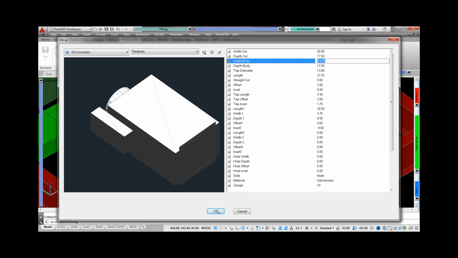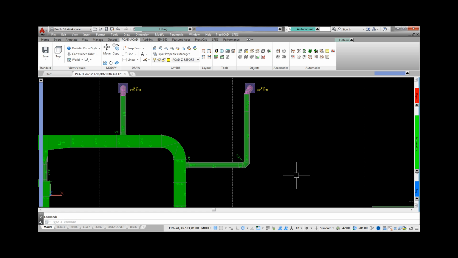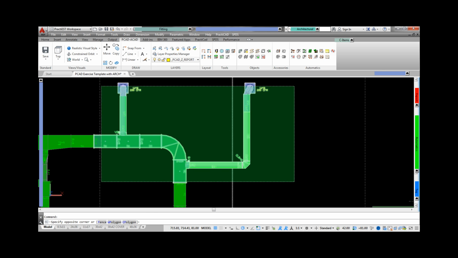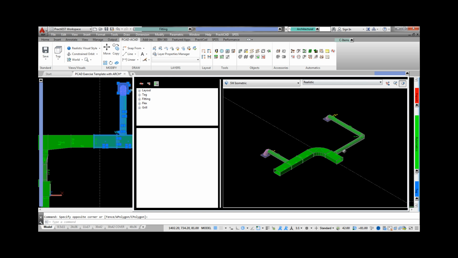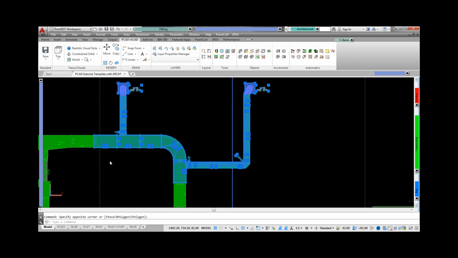And there are editing options for entire sections of duct as well. Using the PCAD partial view window, we can window select an entire area. PractiCAD will then display this in the partial view. Here we can see several fittings or assemblies and select the fittings we want to edit. Once a fitting has been selected, the entire property box opens, allowing us to make changes. Once we are done, we exit out and PCAD updates the rest. This allows us to avoid having to use the AutoCAD isolate command, which has been known to slow up large drawings.